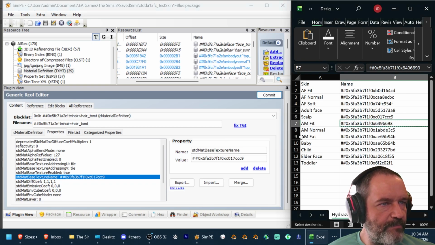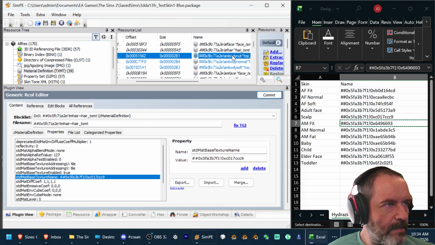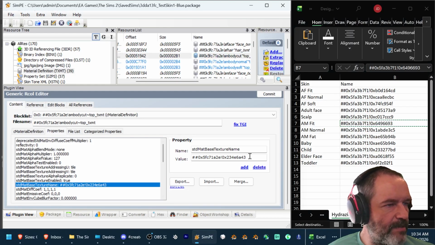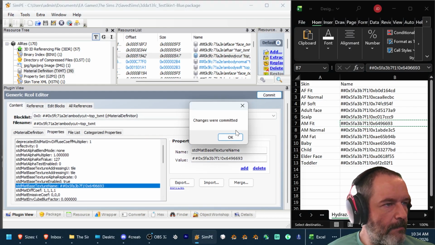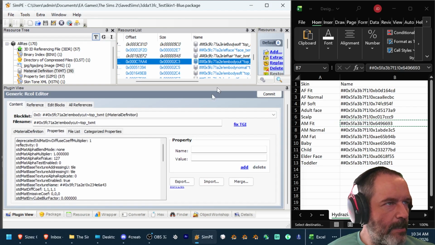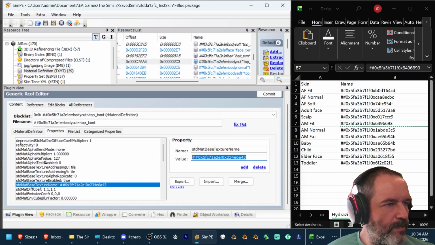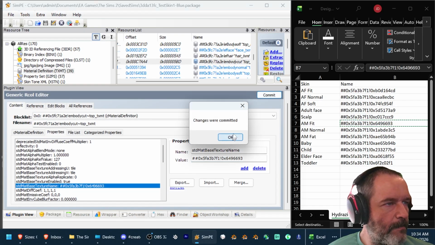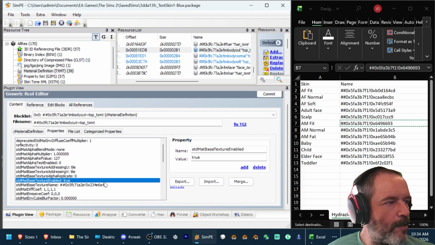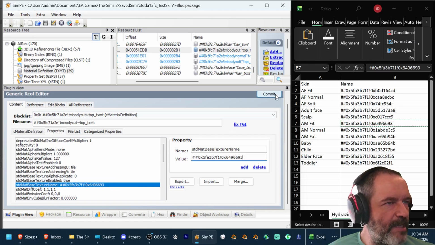Now we need to do the male texture. So we got AM body cut. We copy AM fit from here. We paste. Then EM body cut. We just paste right over. The TM body cut. And we paste right over.